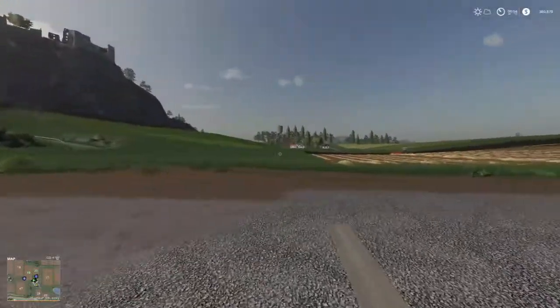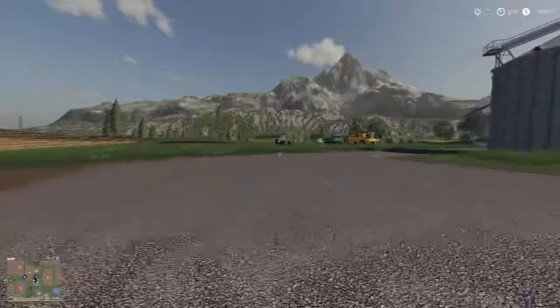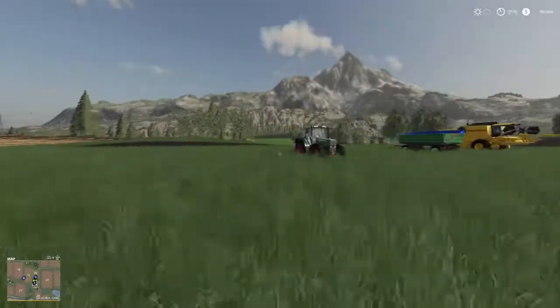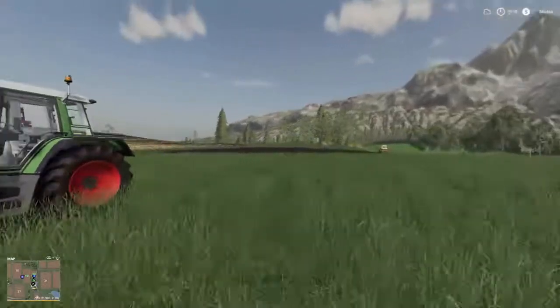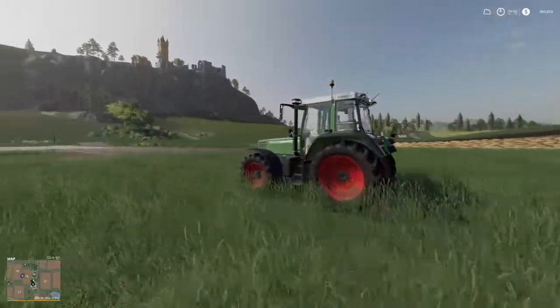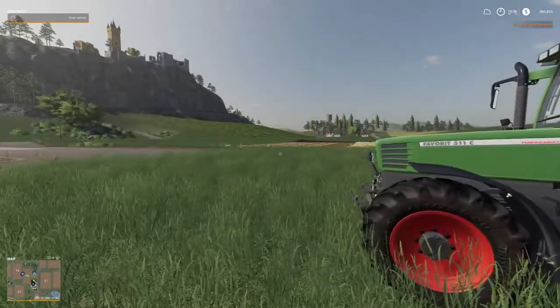All the way around, all the way up to that edge. And we're going to make this all one big field. Why are we going to do that? Because think about it, more field means more crop, means more money. And that's what it's about. It's all about the grind in this game. This game is very much a treadmill. And these are the little things you can do to help you earn money.